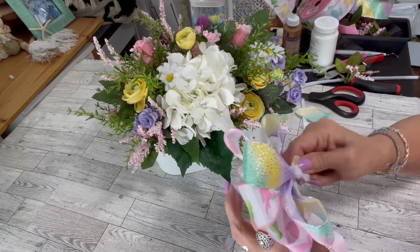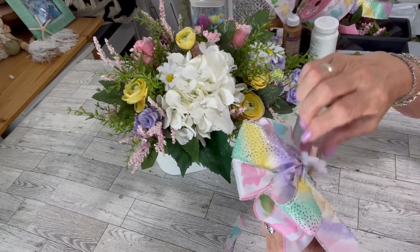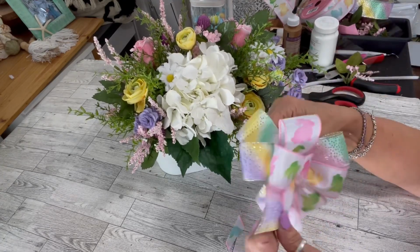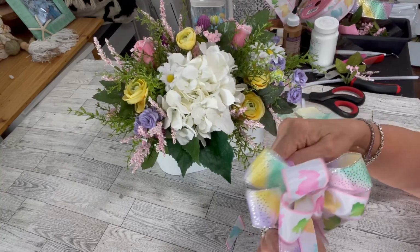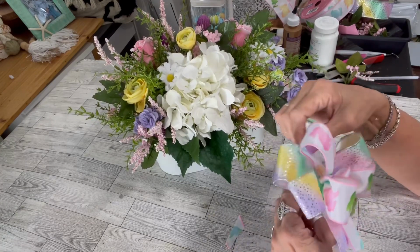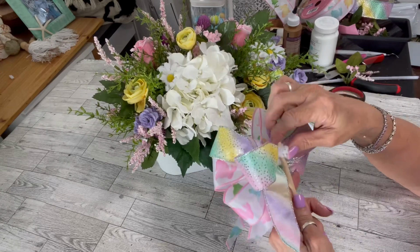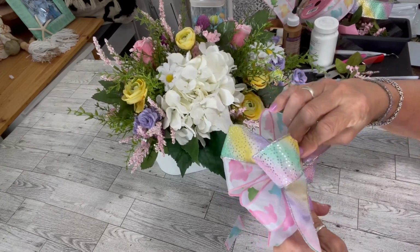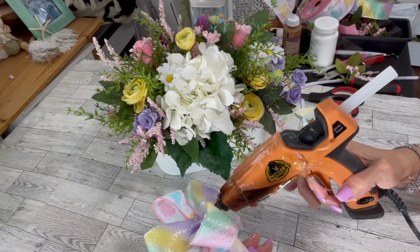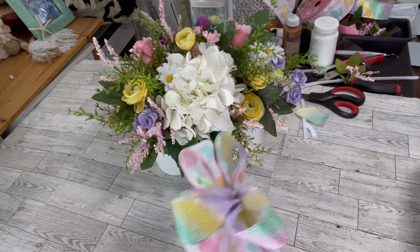For the end of my wooden dowel, this is a step you don't necessarily have to do. I take my miter shears and just cut off the bottom end of that wooden dowel just to create a point, just so it pops into that floral foam easier. You don't necessarily have to do that step. That dowel will probably just push right into that floral foam anyway. And that little twist on the back there and a little bit of extra glue is just going to hold that bow right on the top of that wooden dowel very well.